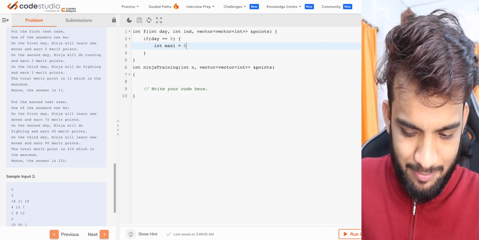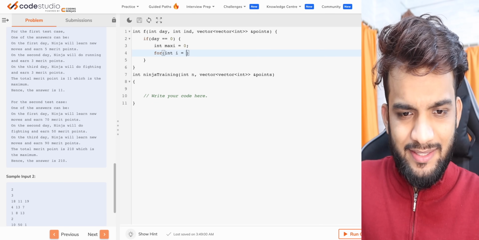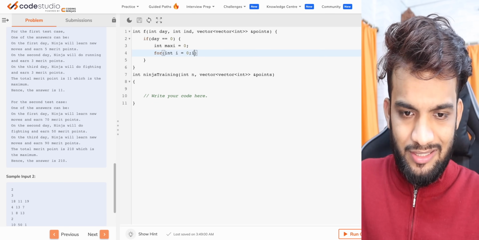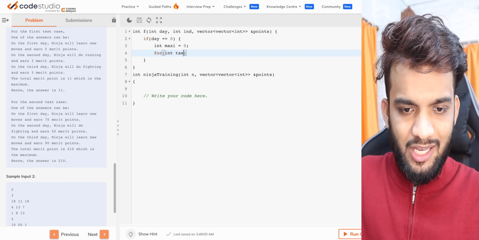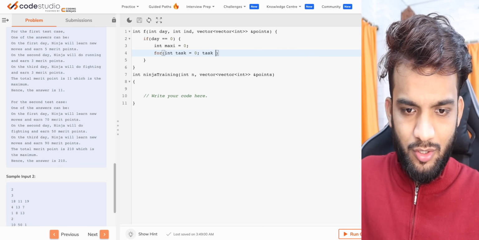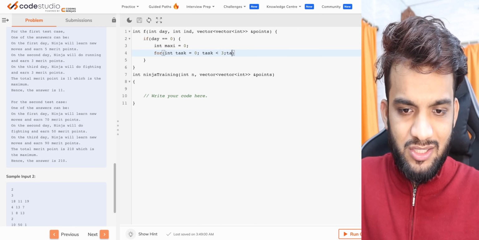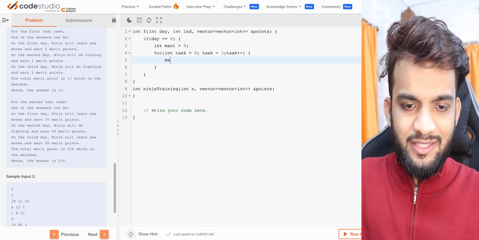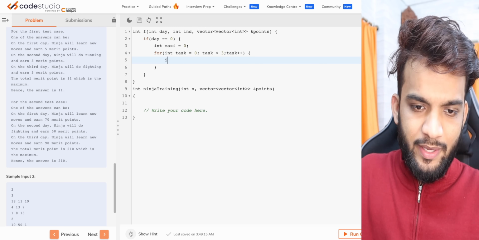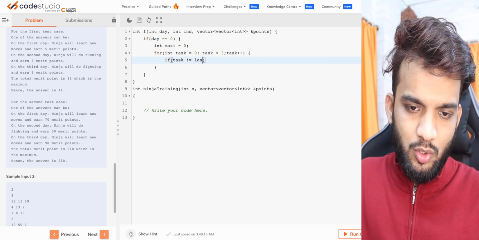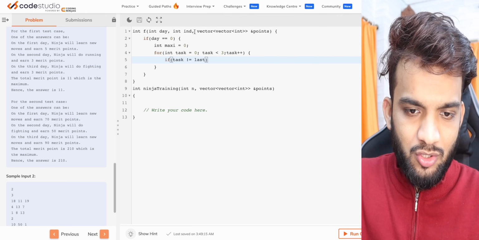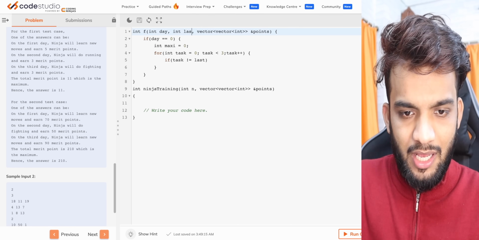So really I can keep it as maximum 0, and I can go across all the tasks, or rather name it as task, task equal to 0. There will be 3 tasks, so task plus plus, and we can say maxi. We just need to make sure this task is not equal to the task done on the last day.